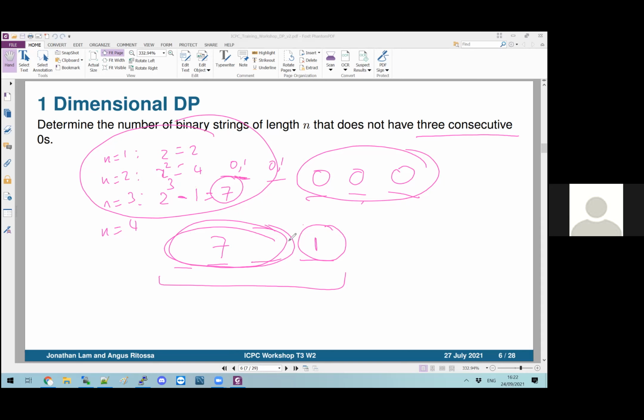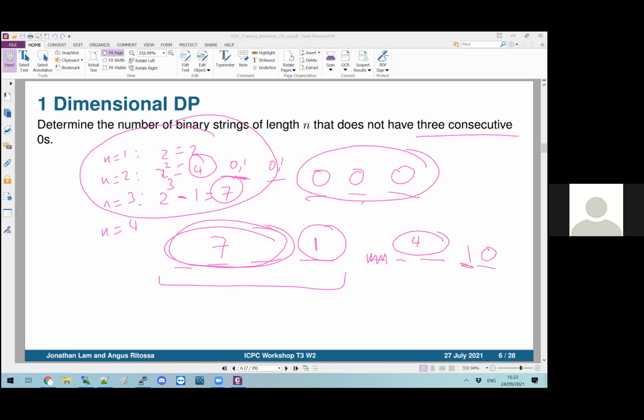How else could we end this? Okay, we could have this ending in a 1 and a 0, right? So the last 2 end in 1, 0. And then with the remaining 2 slots, I can fill this in 4 ways, because for n equal to 2 it is 4 ways.